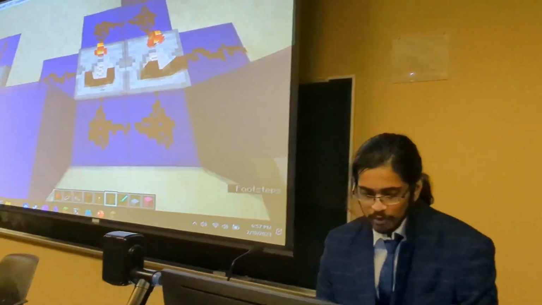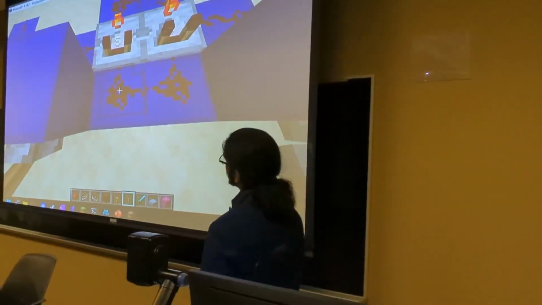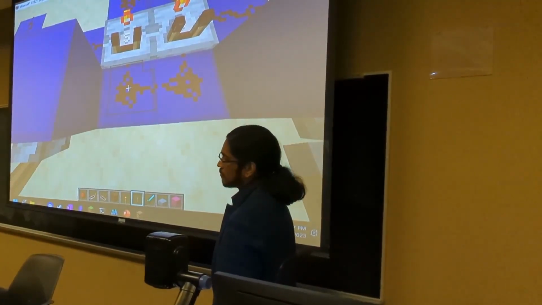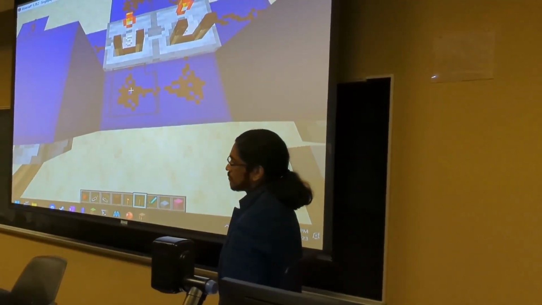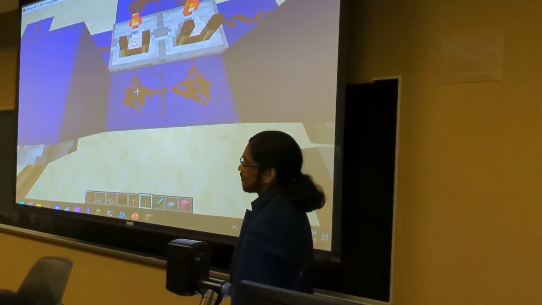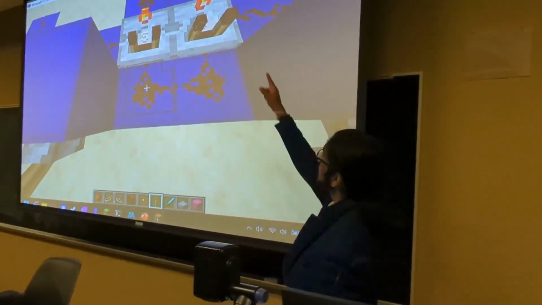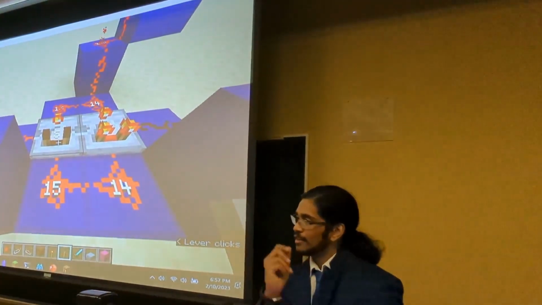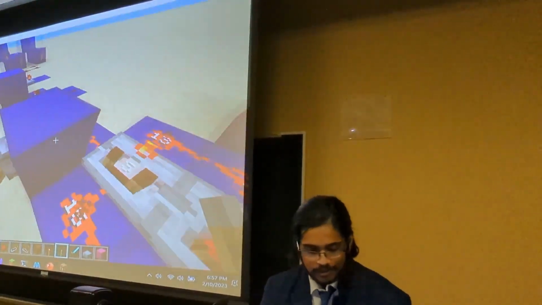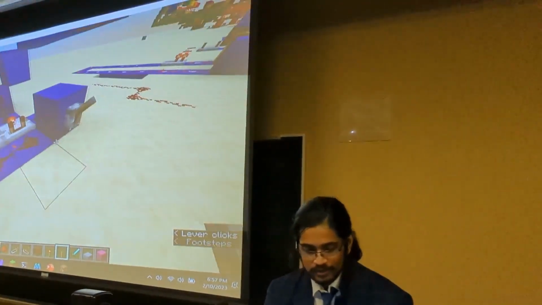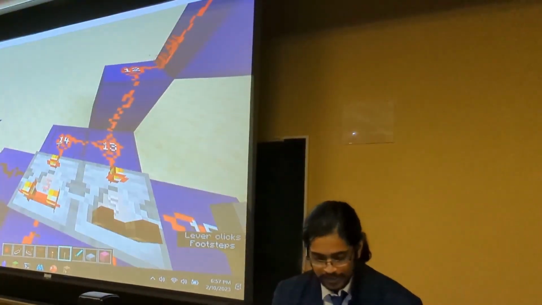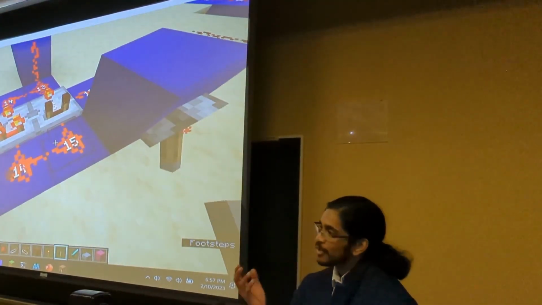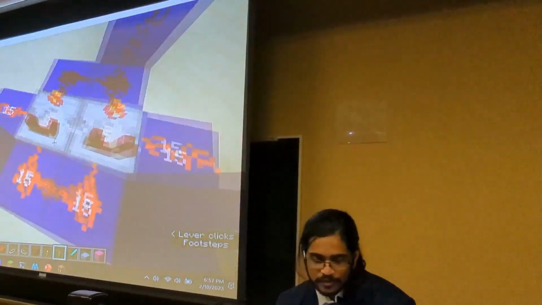If I turn on only the left one, what happens? Then that one turns on as well for the bottom, and the other side isn't there, so it would go through on the right side. That's right. You would get 14 on the top right and 0 on the left. And the same thing over here: you get 14 here and nothing outputted on the right one. But if you put them both on, then they both disable themselves.